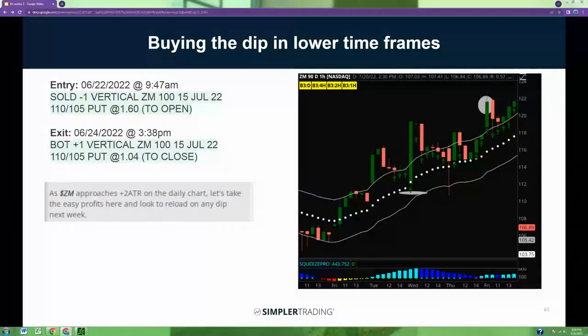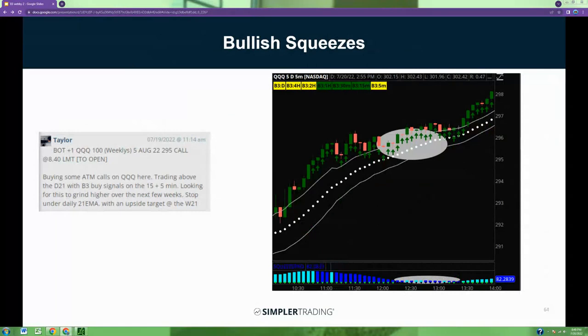So recent example here from Zoom. Zoom had our buy signal on the 1 hour, the 30-minute, the 15-minute chart. Just like how I'll buy that pullback to the daily 21 in Valero, I can buy the pullback to the hourly 21 or the 5-minute 21. I can buy the pullback to any 21 EMA as long as we have our buy signal. That's what we did here in Zoom. We got the pullback, we got the pretty green arrows, and we sold our put credit spread and we took our profits a few days later. So we can BTFD on any time frame as long as we have the pretty colors.